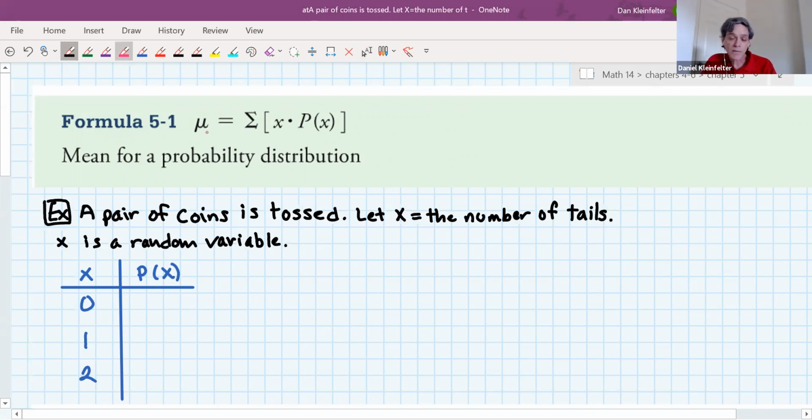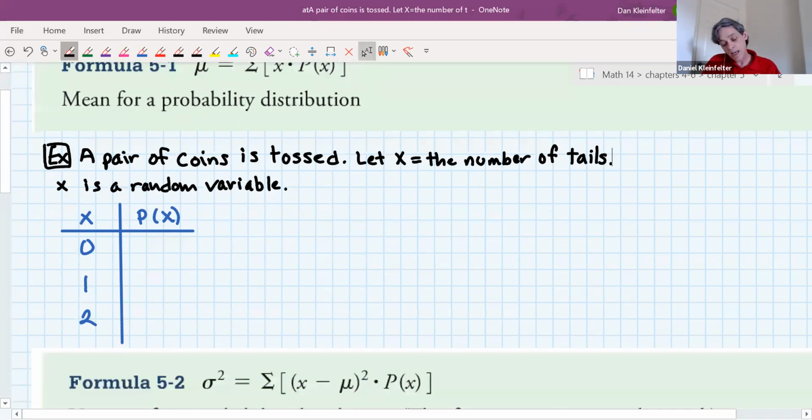It's mu. It's going to be the population mean, not an x bar. And the reason that it's mu instead of x bar is that we have every possibility, right? Every possible value of x, that's a population. So we have all those values. So it's a mu. It's the sum of x, p of x. So each possible outcome multiplied by its probability.